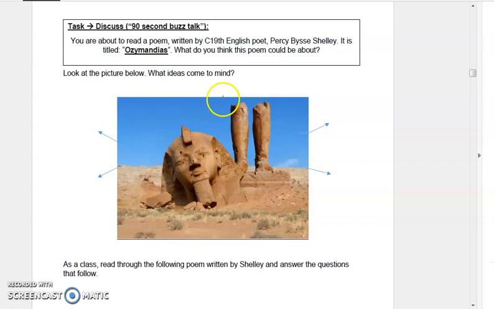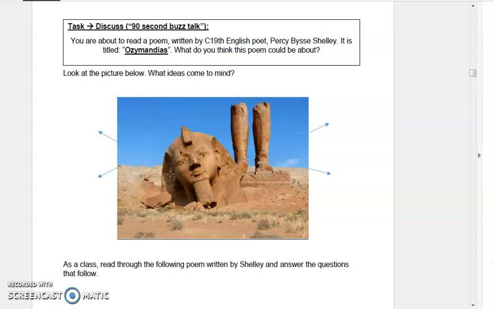In this image you can clearly see there's a statue, or what once was a statue, a monument of someone obviously very important. You've got the head of the statue on the floor, and you've got the two legs still in the ground. It shows it's been broken, it's been dismantled for whatever reason.